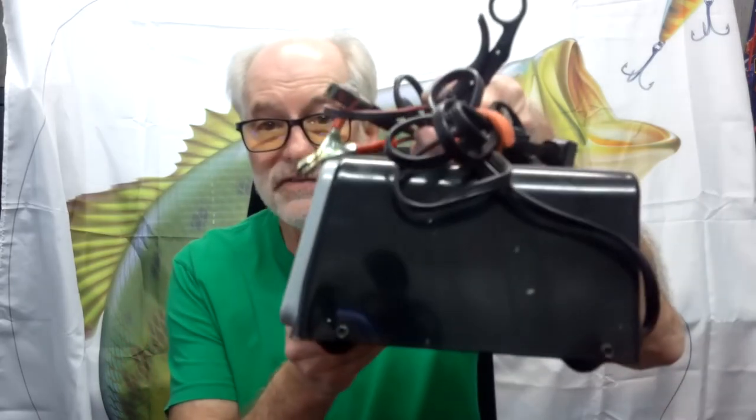Apparently this device will store up to 9 different weights. So each time you weigh a fish, it memorizes it. I just turned it on. Right now it's reading in kilograms. If you press this other button, it'll switch between kilograms, pounds, and ounces. Now it's in pounds. And now it's in ounces. So let's weigh something.